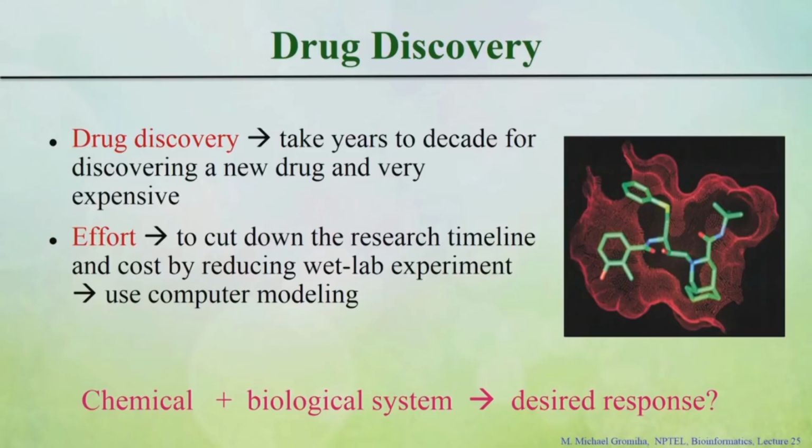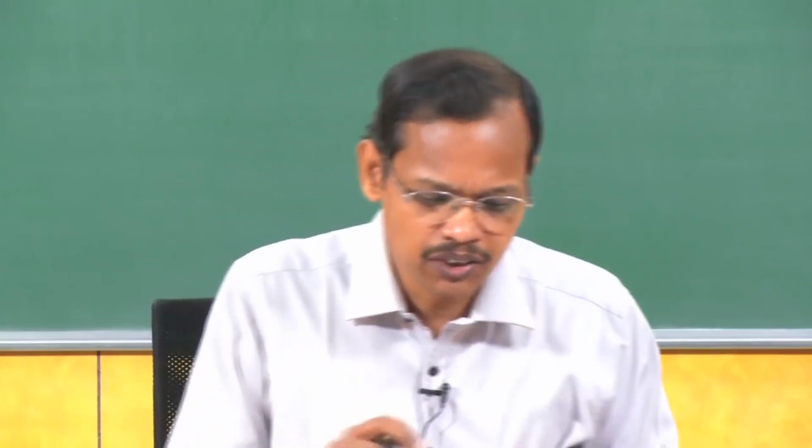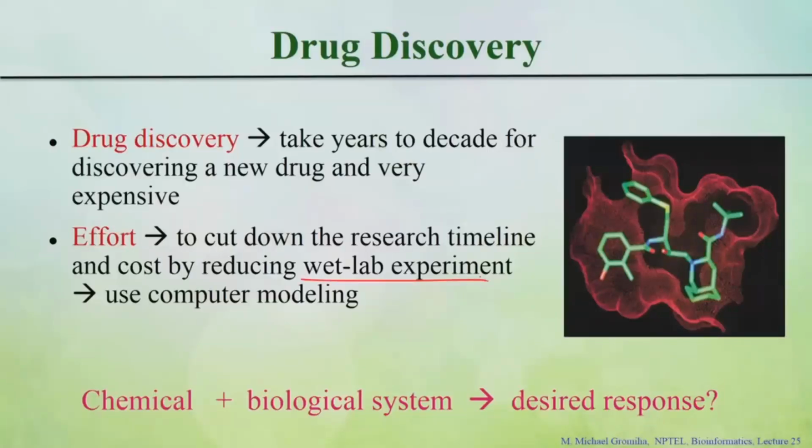Finally, if you start with several million compounds, you end up with 1 or 2 compounds as a potential drug. But it involves a lot of time and a lot of effort, and it also involves a lot of money, because it is very expensive to do all these trials. So, if we start everything from the wet lab experiment from the beginning, it involves a lot of time. It is a big process.